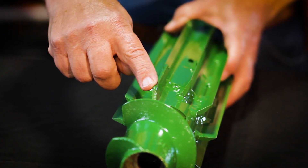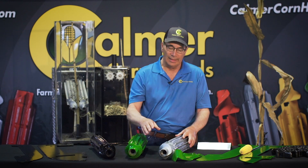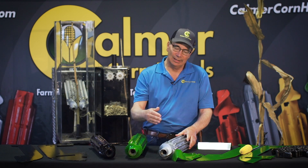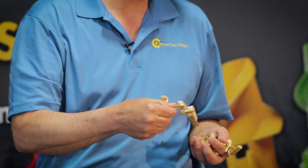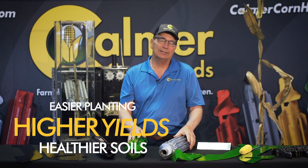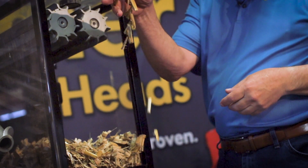As a group of farmers developing this stalk roll, we wanted longevity. We know that all of the load is going to go on that wear bar and that first blade, so we beefed it up with a little hard surfacing — you can rebuild it if you want. That helps keep that blade from wearing down. Once we get past the patented revolving window, we move into the processing chamber, where razor sharp flutes cut and shear that stalk into small pieces, accelerating decomposition — useful regardless of tillage system, whether no-till, conventional, or continuous corn. The blades are induction heat treated, which helps them last a lot longer.